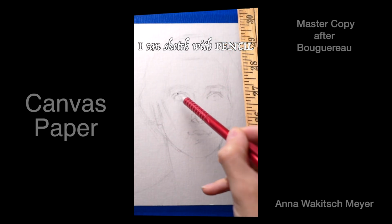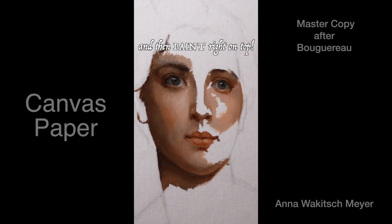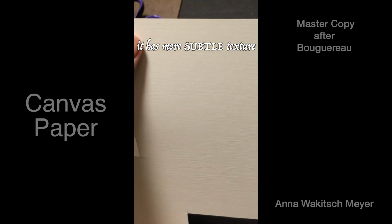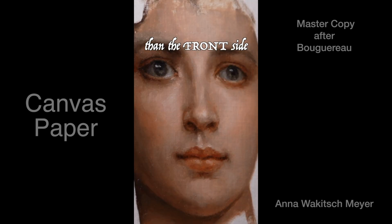I have a piece of Strathmore oil painting paper, and it has a linen finish. I actually use the reverse side, which has a little bit of a more subtle texture than the front side.